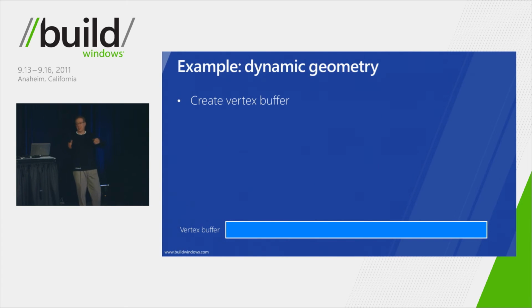Because that window may never get broken, right? In which case, I don't really need to generate those triangles until the point at which that happens. So I have this scratch buffer, basically a vertex buffer, that's on the GPU that I'm going to use for these kinds of events. And let's say the ball hits the window, right? And the instant that the ball hits the window, in my physics code, I'm going to go generate that geometry, right? And then I'm going to use that to draw the frame, right? Because all those shards of glass are going everywhere, right? And so we need a lot of different triangles.